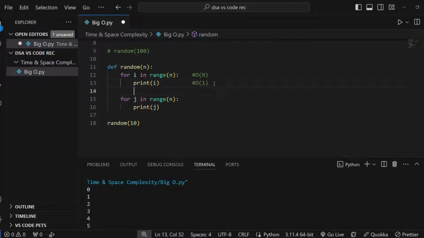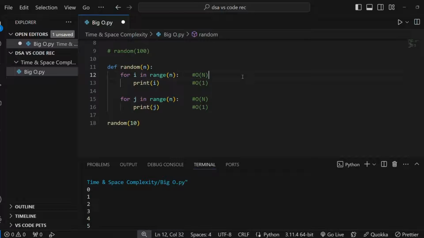And again, the for loop will be O(n) time complexity as we have learned earlier, and again for the print statement it will be O(1) time complexity.